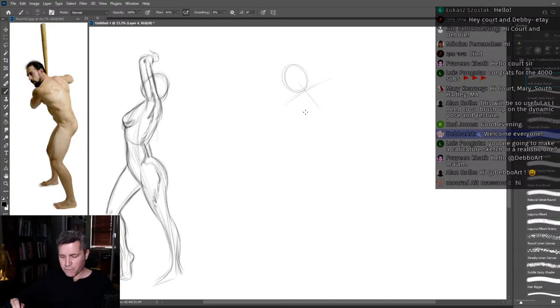And in this pose, it's the foot that's closer to us, so I think I'll probably do that rather than the far foot. Even though the far foot is the one that looks like it's bearing most of the weight. It's just whatever you feel. There's no real rules to it necessarily.